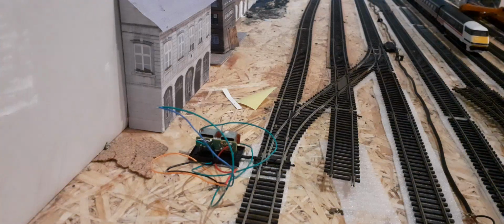Right. Check it out. I know the wiring's a bit of a blinking mess, but after much humming and hawing, it works. Watch this, folks.